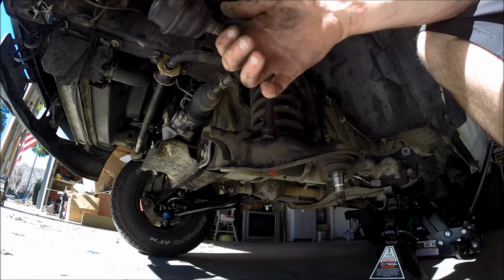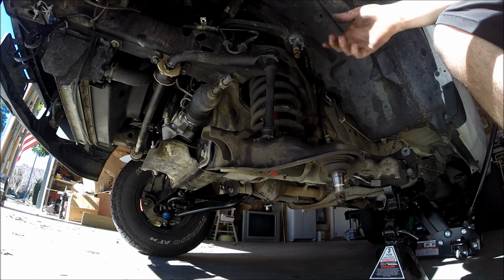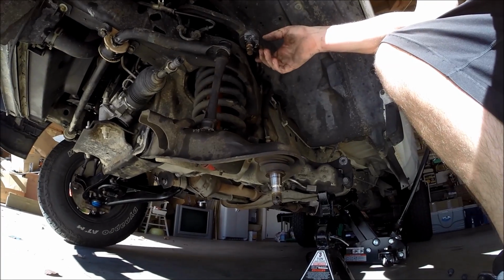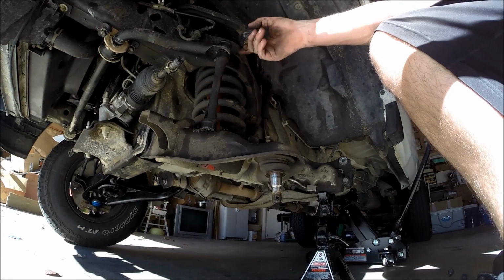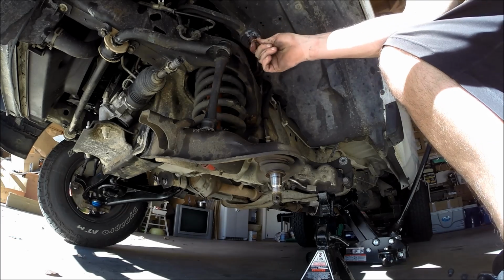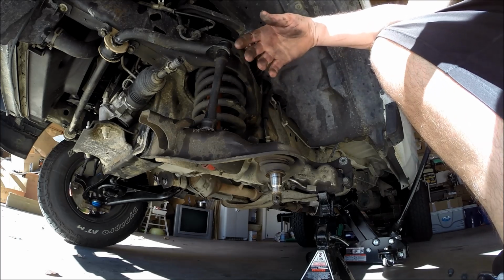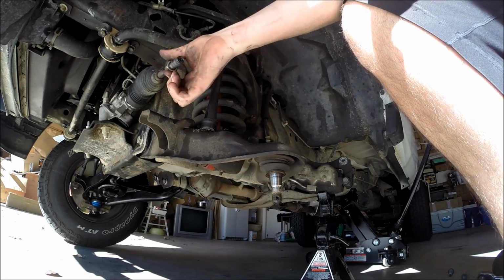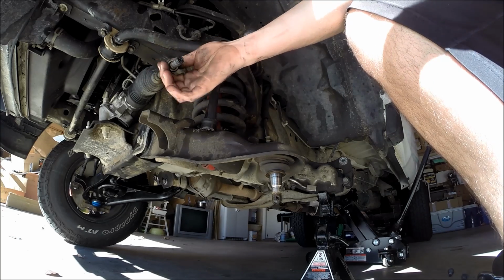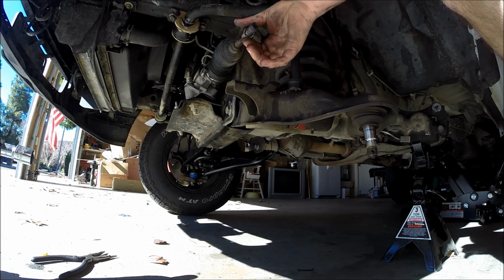And you can see I can move it by hand now. You can hear that knocking, which is what I was hearing earlier. And just like the upper ball joint for the control arm, you can hear this thing is on its way out. So I mean, it still has a little bit of life left, but I'm making another really long drive up to Idaho again, and I really want to make sure that I'm good to go for suspension and everything. So now we're going to take this pinch nut off.